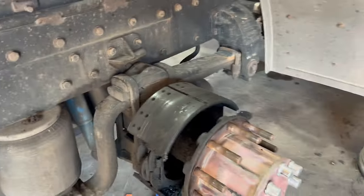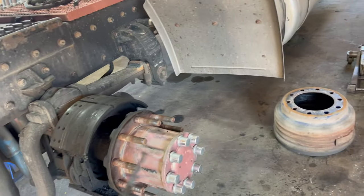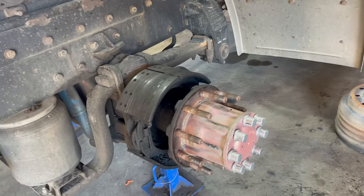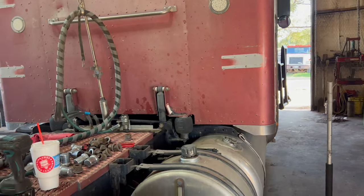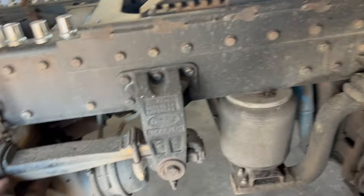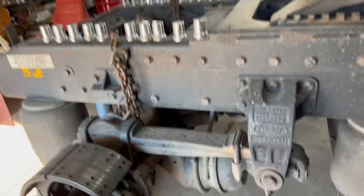So what I think I'm gonna do before I do them whistles up there, I'm just gonna put a rim on here and a rim on over there. And I'm gonna leave this axle chained up like I got it right now. Leave it chained up. I'm gonna roll it out outside there and pressure wash it real good, and then we'll just push it back inside here and put everything back together. I think that would be the way to do it. You'd be able to get it all clean at the same time, all fresh looking.